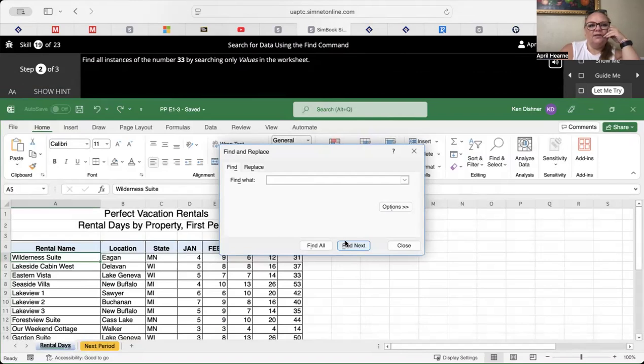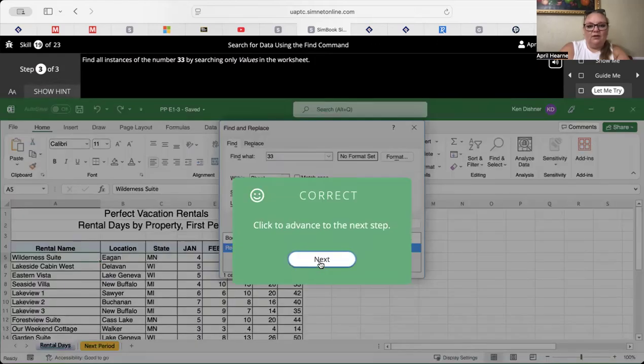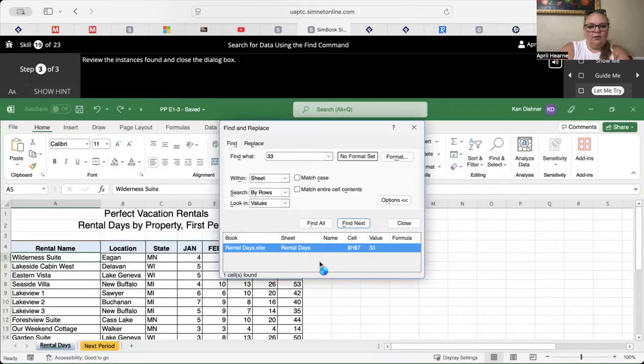Find all instances of the number 33 by searching only values. Values. And click Find All. Review the instances found and close the dialog box.